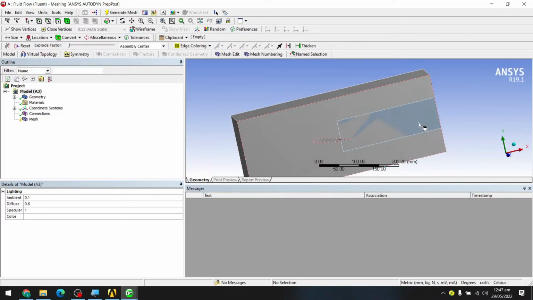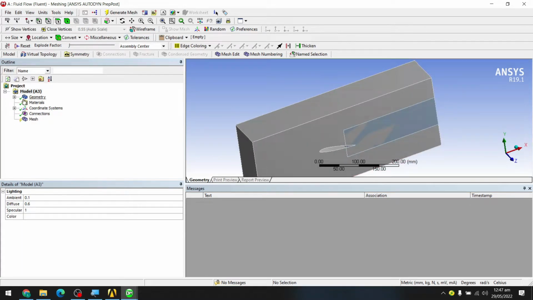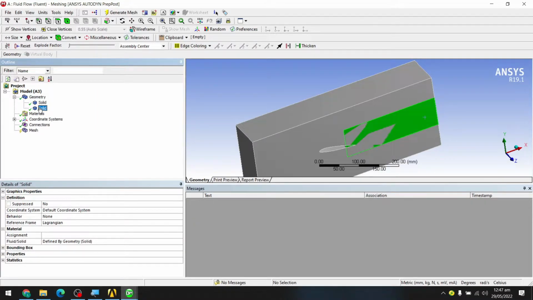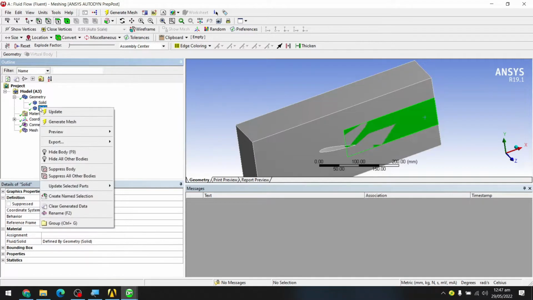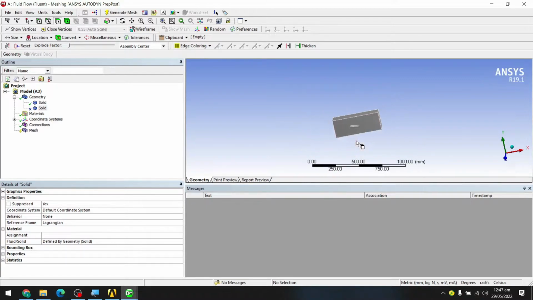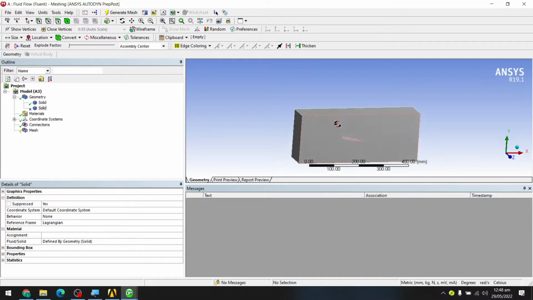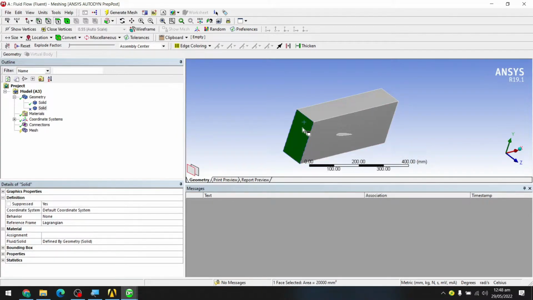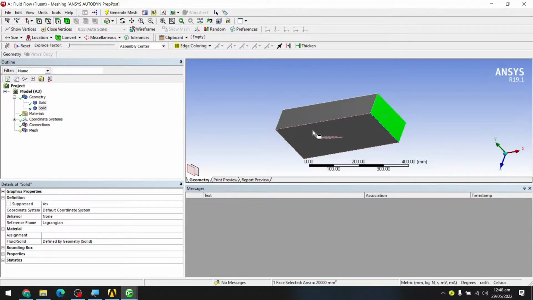Now you can see this body is over here. I am going to suppress this body because it is quite irritating for me right now when I am going to label it for the first operations. So I am going to suppress it. It has been suppressed. Now first steps first, we are going to name what our inlet sections and what our outlet sections are.